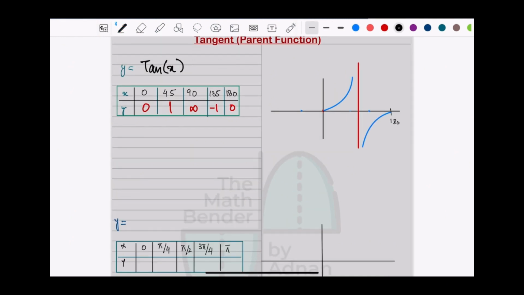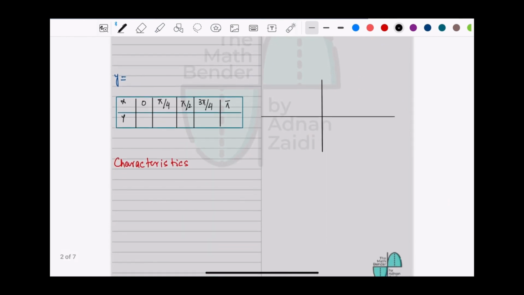This is 180 degrees. Somewhere here is going to be 135 since it's a sketch, and 90 degrees is the asymptote line. Somewhere here is 45 and 0. The values are 1 and -1. So by default, this is one wave of a tan function. After 180 degrees, the function repeats again. So we can say that the function ends at 180 degrees, contrary to the sine and cosine curves where one wave ends at 360 degrees by default. Same goes for radians.